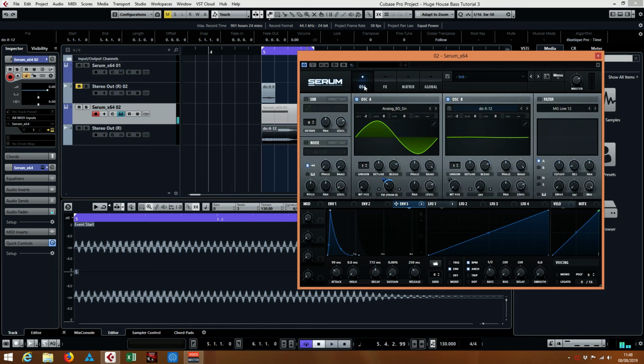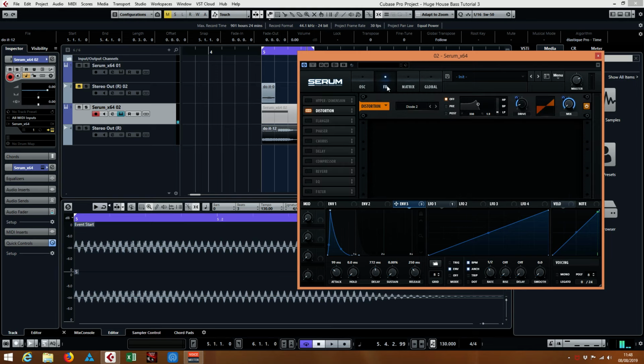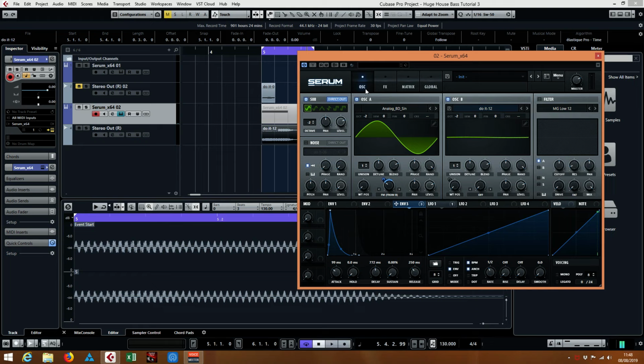Now, there's too much detail because now we've added distortion. There's too much detail in the low area. It affects the amount of punch and oomph it has in sub bass. So we can add a sub bass oscillator in Serum, drop it down by 2 octaves, so it's the same. Put that as direct out, so that it's not affected by the effects process. That's going straight out as an oscillator.